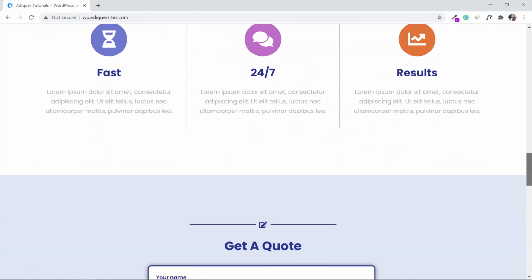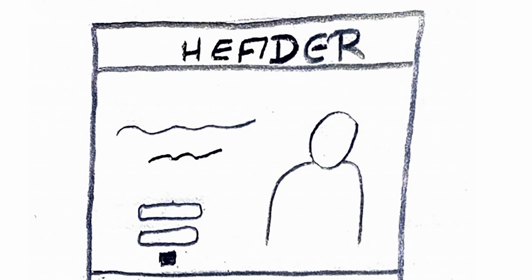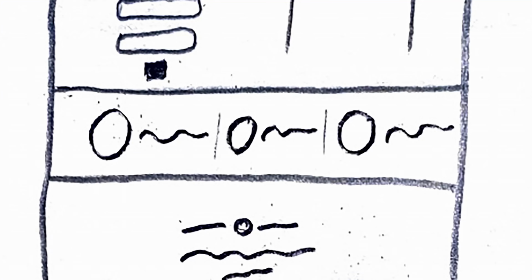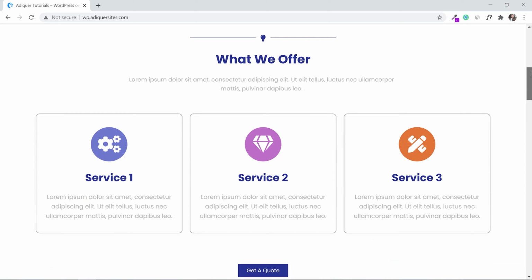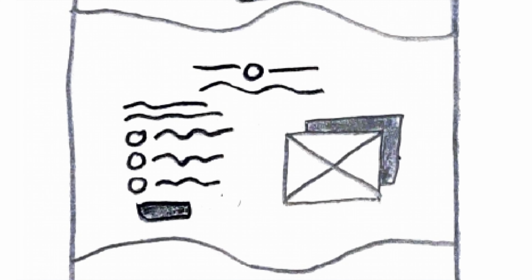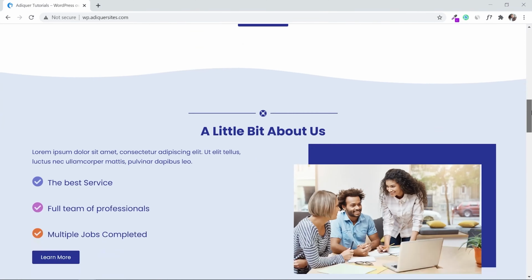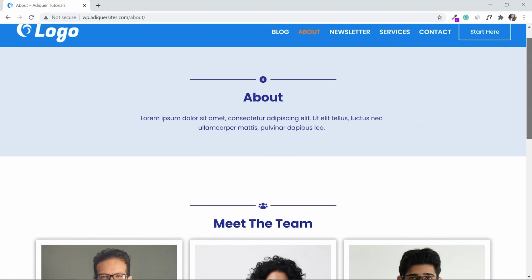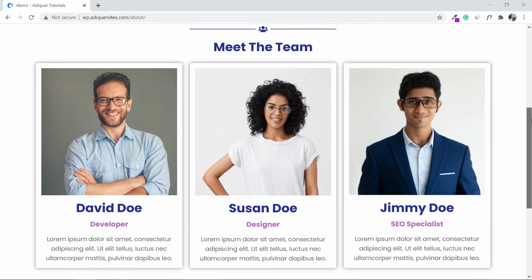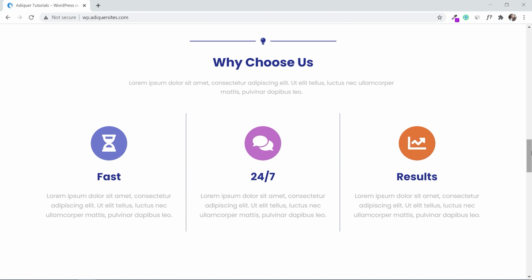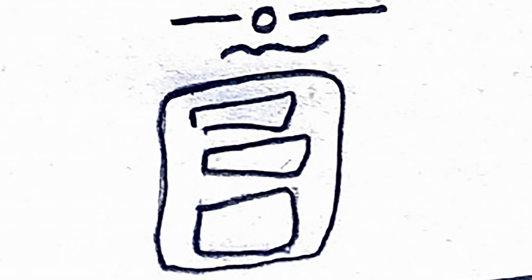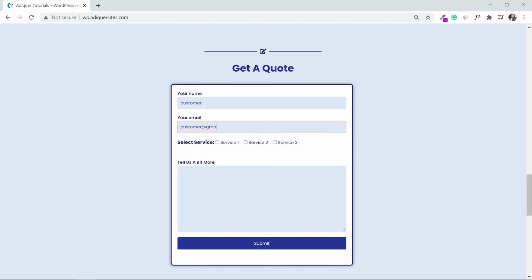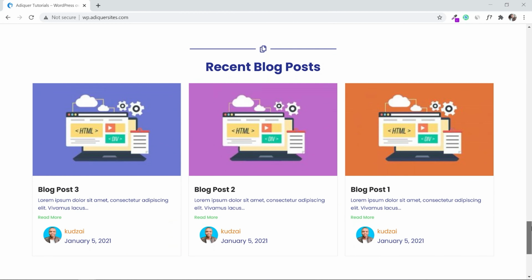So this is the project we're going to be working on. So let's describe the project. We have the hero section to collect emails, the icon section to show the user our achievements. Then we also have the services section to show the user what we offer. We also have the about section, which is going to be showing the user a little bit about us. They can also go to the about page to check more about that. Then we have the why choose us section to persuade the user to take action. Then we have the get a quote section to allow the user to take action. Then in case for those users who want to read more about us, we also have the blog post section.